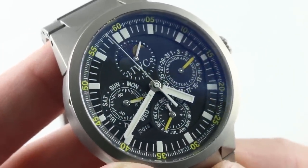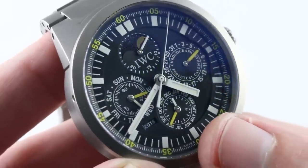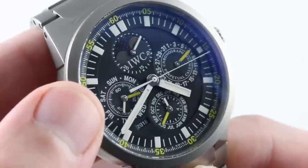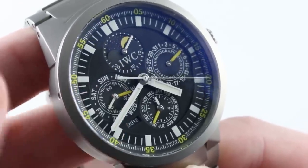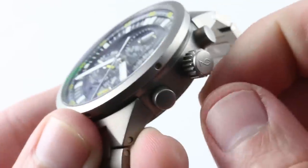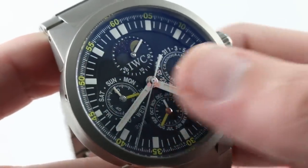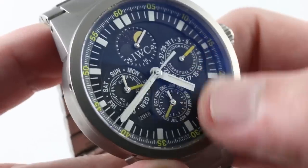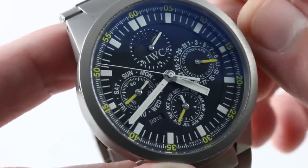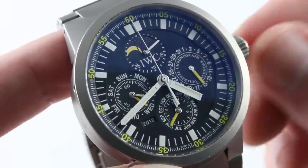You will note a series of doubled-up registers that pull double duty. At three o'clock there is a radial date, and at six o'clock there is a combination of a chronograph hour indicator and a radial month. There is a remarkably comprehensive year, decade, century, and millennium indicator, and then there's constant seconds as well as a day-of-the-week indicator at nine, and the moon phase doubles as chronograph minutes. All of this is controlled via the crown — there are no pusher adjusters and no additional through-fittings, because this uses the Kurt Klaus mechanically programmed and fully coordinated perpetual calendar system. You don't need to look up all the indications of day, date, month, or moon phase. You simply put the crown in its setting position and everything moves in sync. You simply turn to the day's date, and it's as simple as setting a Rolex Datejust. The moon phase itself moves in sync.